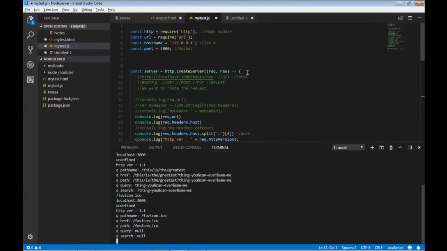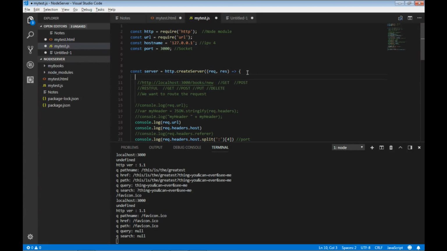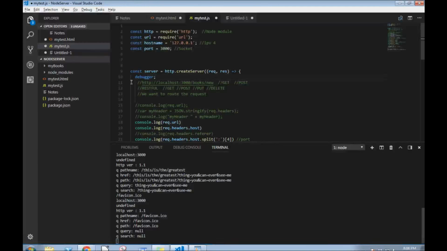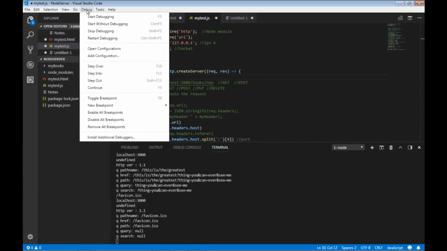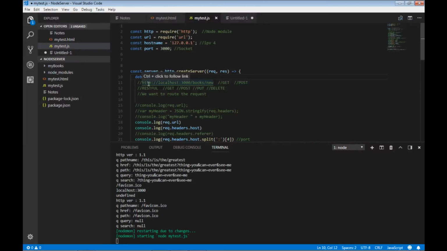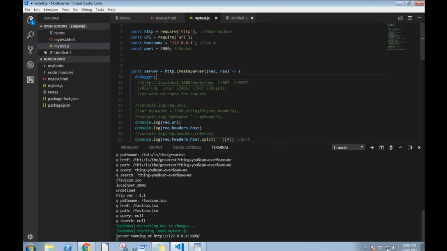On Node, you know what? I didn't try this, but I think you can just put debugger here like that, and it might stop at this point. Let's try that real quick. Didn't work. So it might be when you hit debug and start debugging.